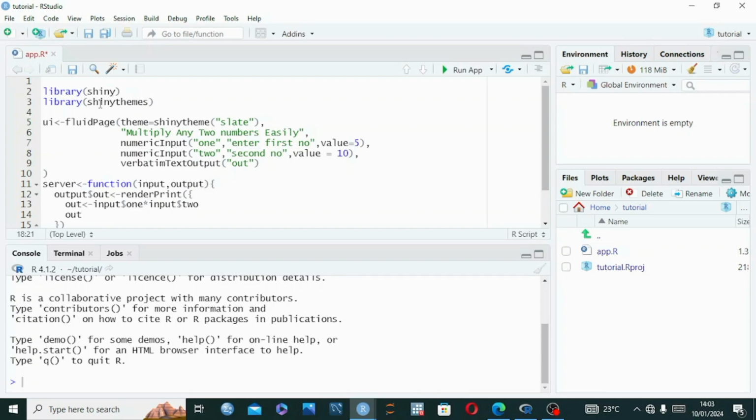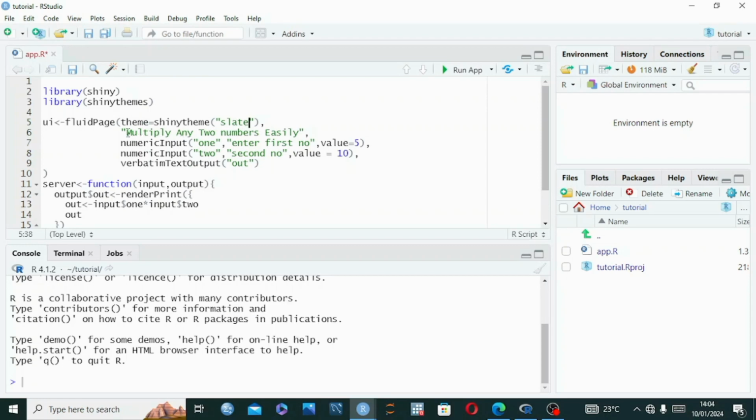So for this project work, in this code we have the user interface. The user interface is the part where you interact with your application, with the Shiny web app application. So here we have the fluidPage. The theme is shinytheme. So guys, Shiny has many themes. You can look up the themes on Google. You can search for Shiny themes, and they'll give you many options. So if you want to change from one theme to another theme, you can select here. For this project, I shall use the slate theme.